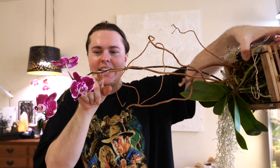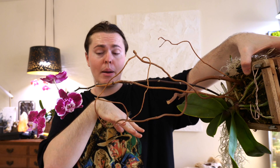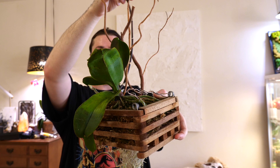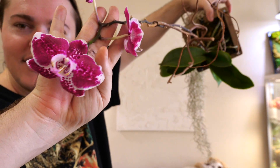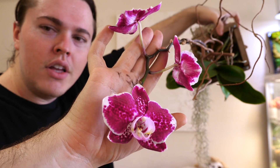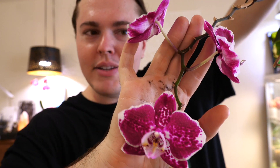It doesn't have too many flowers right now because the previous ones went to seed and dropped off, but then it put out a few more buds. This has been blooming since New Year's — so as of recording this, four months — and it's still going strong. This is how they grow in nature, clinging to the side of a tree. Most people grow them upright in a pot, but you can see the flowers are technically upside down — because in nature, when clinging to a tree, that's actually how they grow. I just wanted to make sure you got to see these beautiful flowers. That is my very special orchid, my Grammy's orchid. I love you, Grammy.